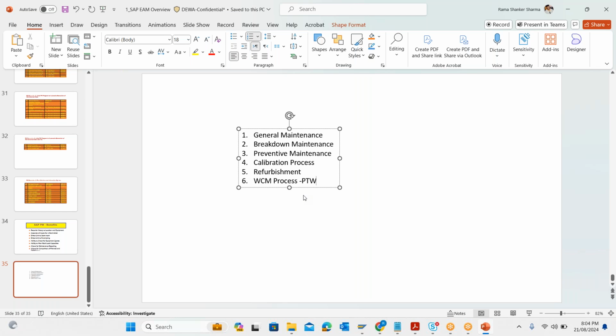Next is preventive maintenance, where we need to do the maintenance preventively, as per the schedule. We used to call it a schedule maintenance also. So every equipment has a schedule plan. If you take the example of a car, whenever we buy any car, the OEM gives one provision to do the maintenance, like service every 6 months, or if you have driven it, let's say 1,000 kilometers, you need to do the maintenance. So whichever comes first, after that you need to take your car to the service center, and the maintenance will be done.